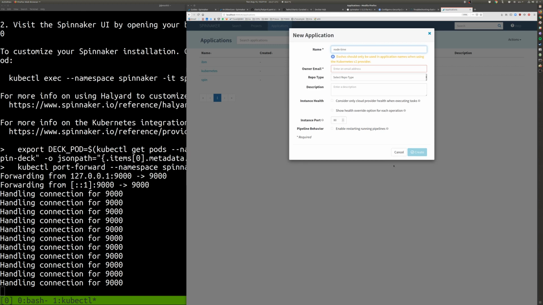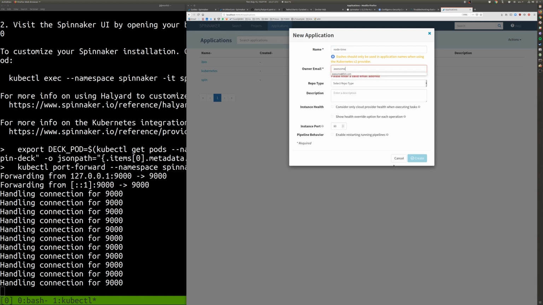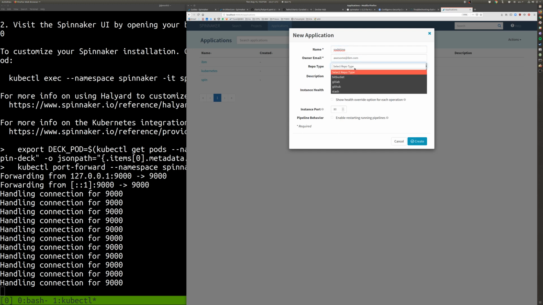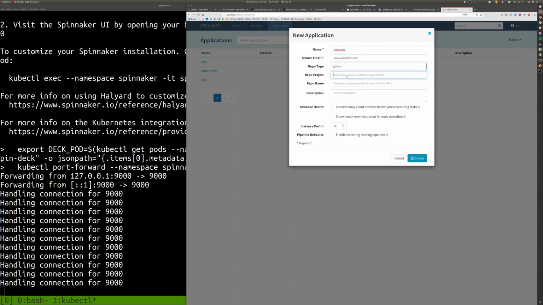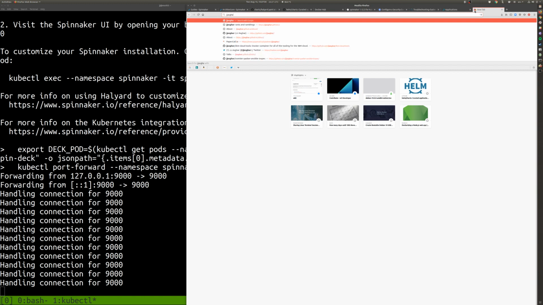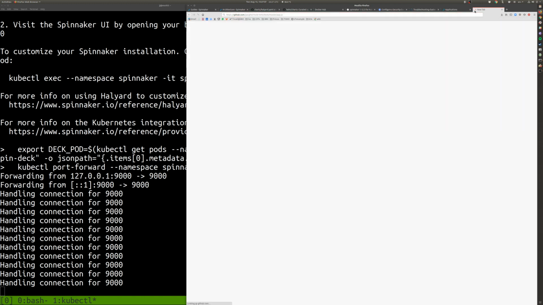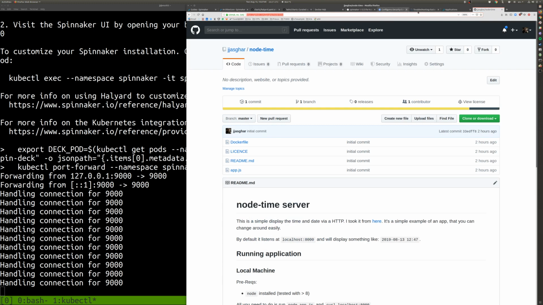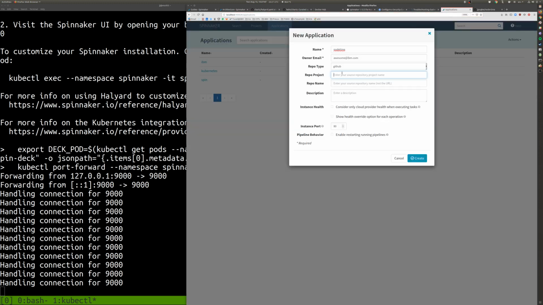So maybe don't do a dash just in case. I'm not actually sure what provider we're using for Kubernetes. The repo project is JJ Esgar, and the repo name is node time. So it doesn't need the full URL, right?